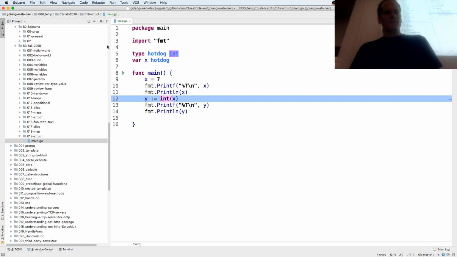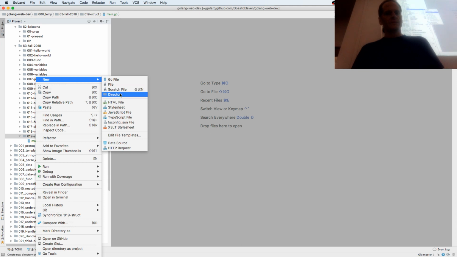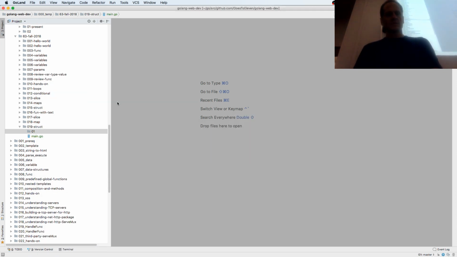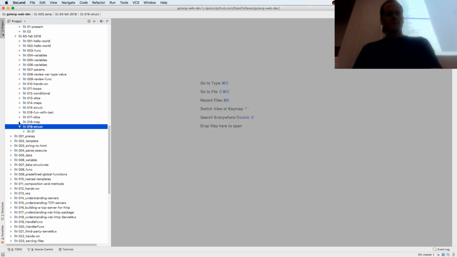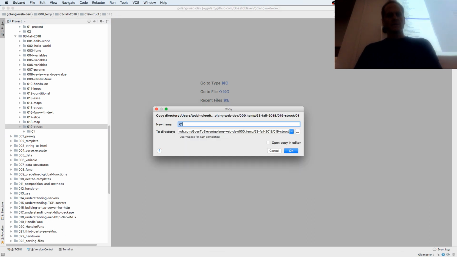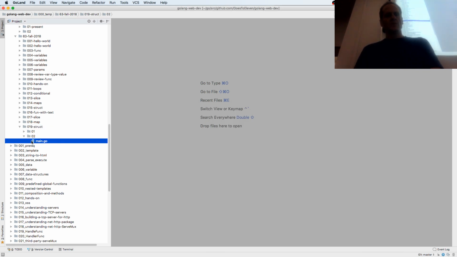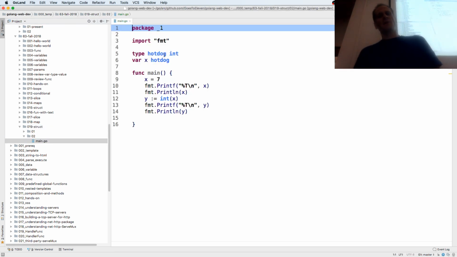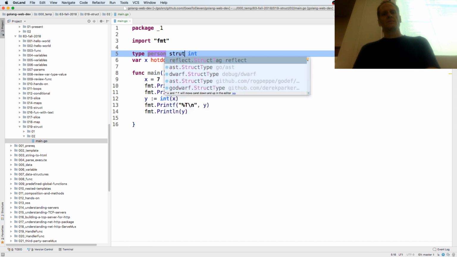And I think I will take this and stick it in folder 01. And drop that in there. And then copy this. Make it 02. And so in this next one, we'll see how we create another one. So instead of type hot dog int, I could do type person struct.